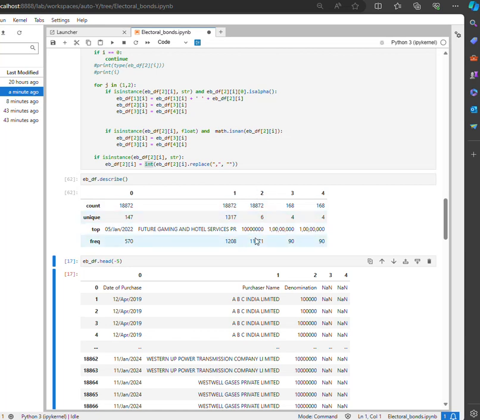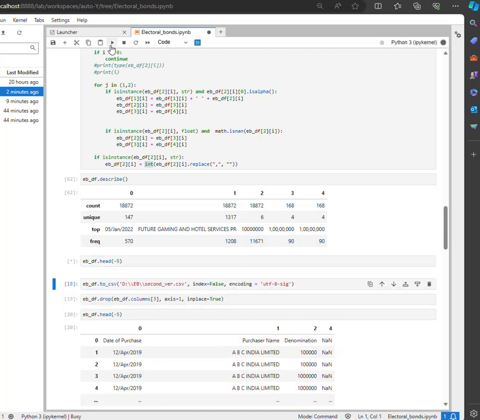So if there was an alphabetical string in column 2, it has been concatenated and added in this column index 1 with the existing string. And if there was a number in column 3 or column 4, it was shifted left by 1 or 2 levels in column 2, which is the denomination column, right?